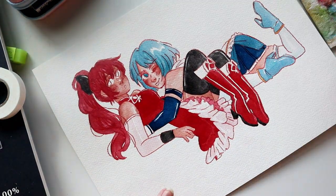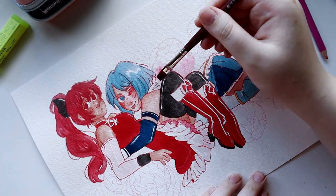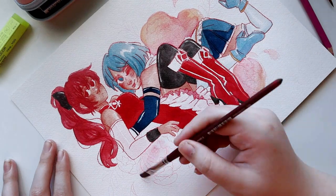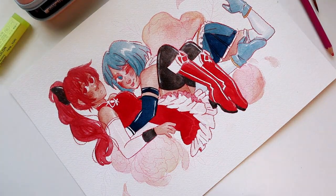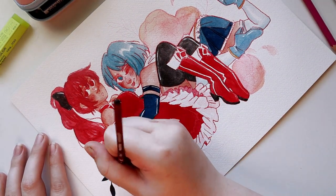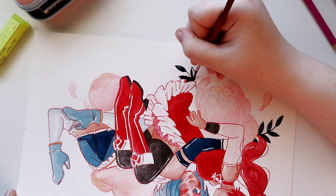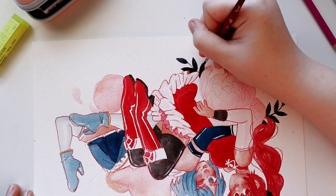I've been really happy with the artwork I've been making lately. I've talked about it in my most recent videos, but I've been trying to focus more on doing artwork on loose sheets of paper — more finished, planned-out pieces — versus sketchbook work. For most of my time creating art I've really focused on sketchbook work, which is great and I've taught myself so much through it, but recently I've been wanting to work on more finished and planned-out illustrations.